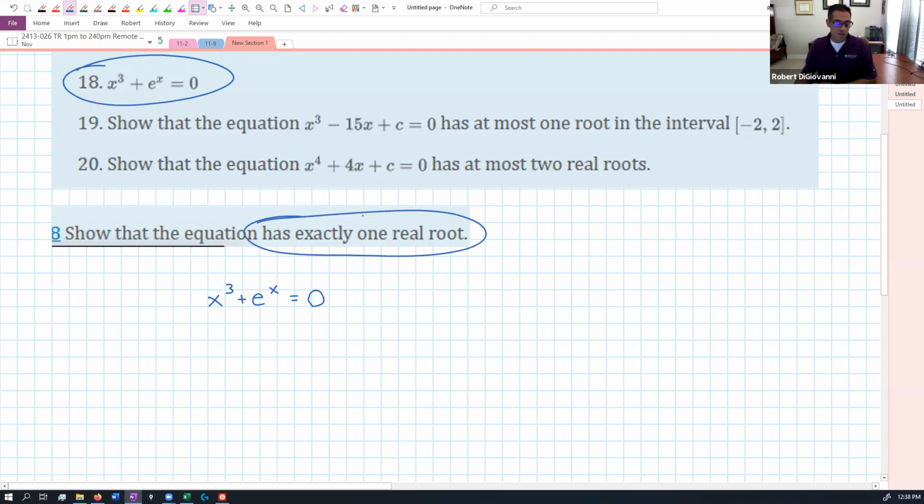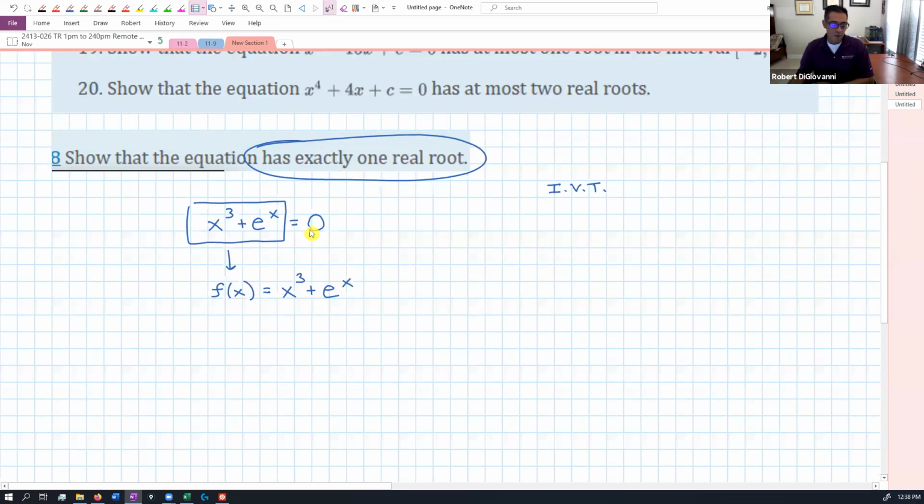So what I'm going to do is use two concepts here. The first concept is something called the intermediate value theorem that we studied a while back, which said that if we look at this left side right here as a function, so you have to look back in your notes. If we look at this as a function, to figure out when it's equal to 0 means we want to know where the x-intercepts are. So what we can do is ask ourselves, is this a continuous function? Well, x cubed is a polynomial, it's continuous. E to the x is an exponential function, it's continuous. And if you add two continuous functions, that's a continuous function.